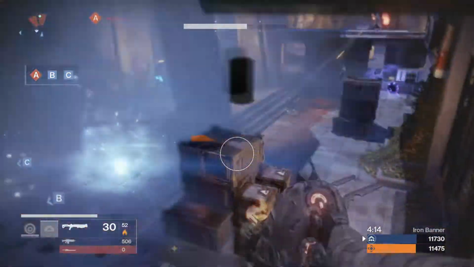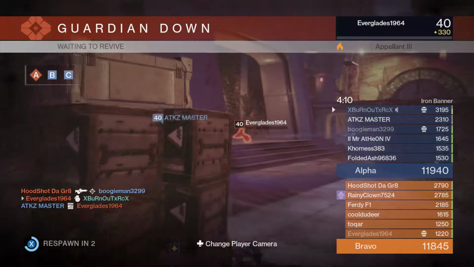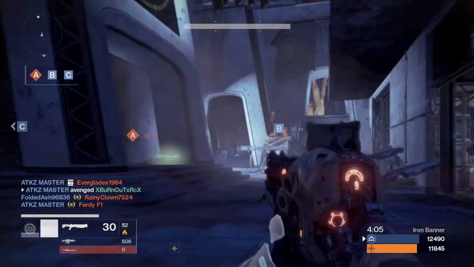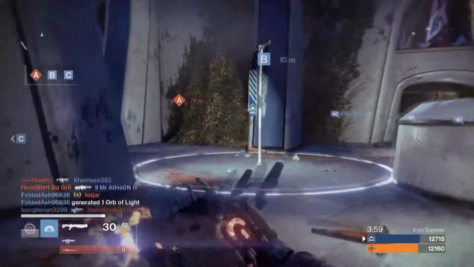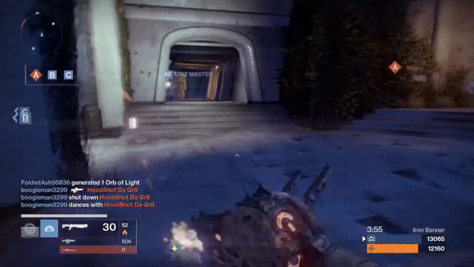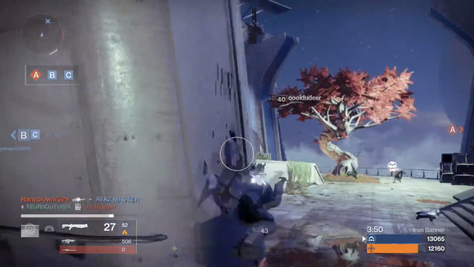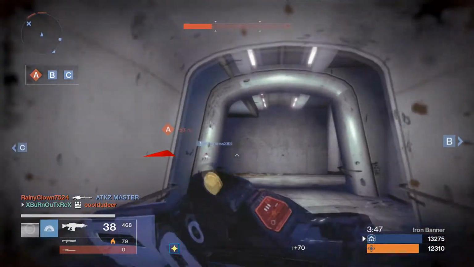Jump! Oh my god. The weird thing with this character, having a hunter, is you feel like you're playing Black Ops 3 with an exosuit, because you're constantly jumping around all the time. And when people are trying to kill you, you can basically just jump out of the way. Yes. Whoa. I need to start getting primary kills because I really want to get these bounties.